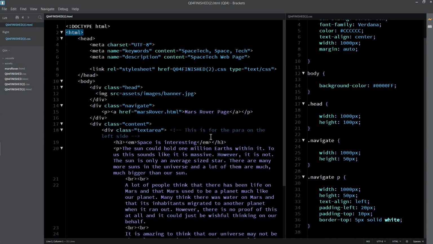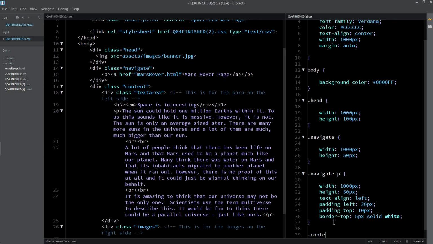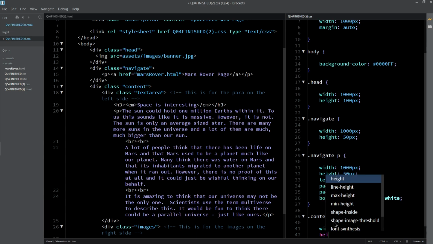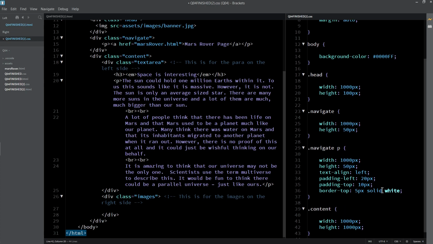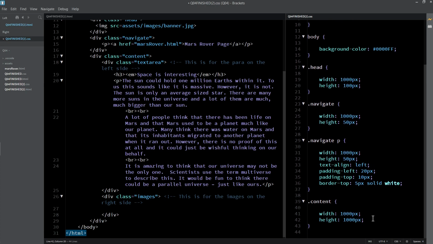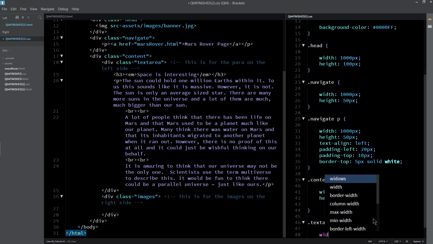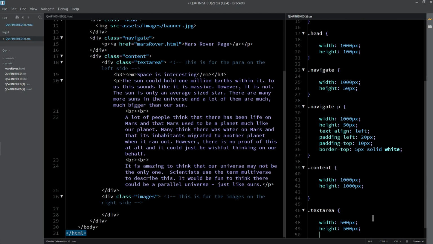Then it will look like this. Now for this, you have to first do content and then define the width to 1000 pixels by 1000 pixels, because the text area and the images total come up to 500 by 500, which will be 1000 by 1000. Okay, so the content's done, and now we can do the text area, which is 500 pixels by 500 pixels, and then the text area is centered.